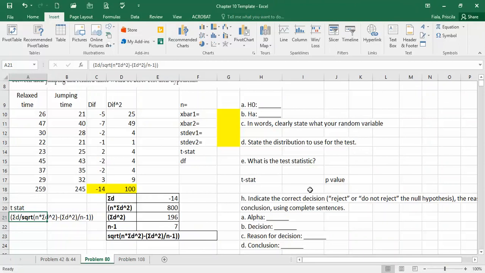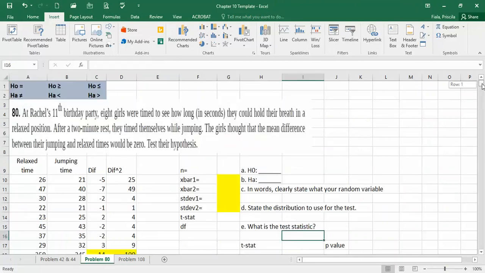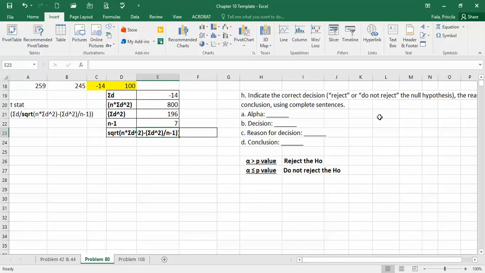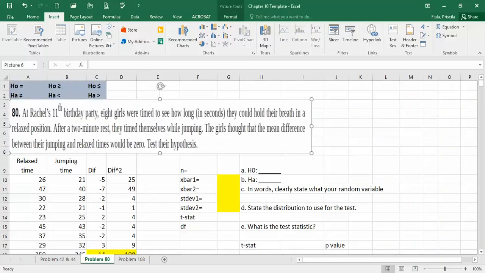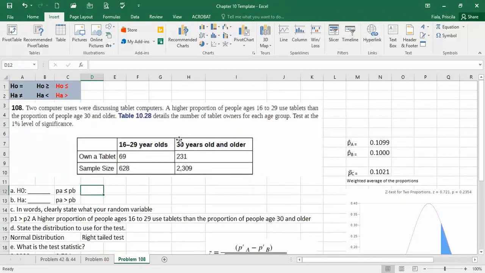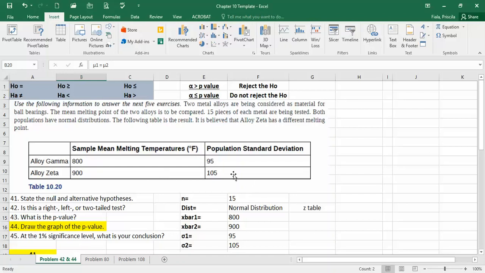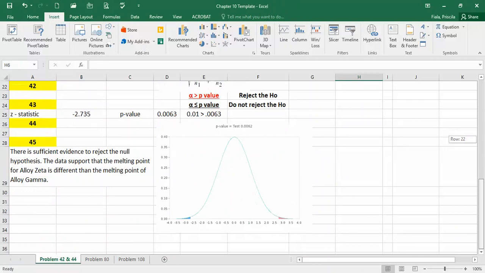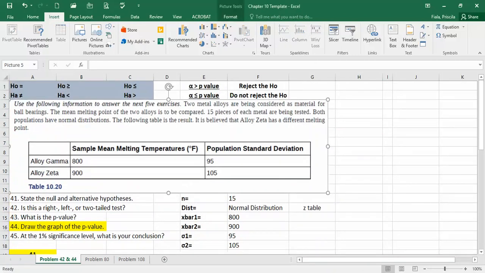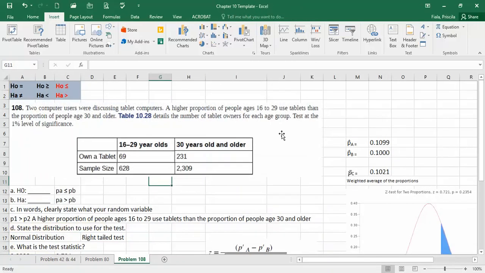Problem 80, again, you're probably not going to be seeing it. It got a little tricky on the whole calculation for your test statistic. Problem 108, you might see a proportion, two independent proportions, in your final exam. Actually, you might see it for the mean, but I would say that if you're going over the homework for your final exam, definitely take a look at 42 and 44, problem 108. Excuse me, the ones that I have presented for chapter 9 as well.